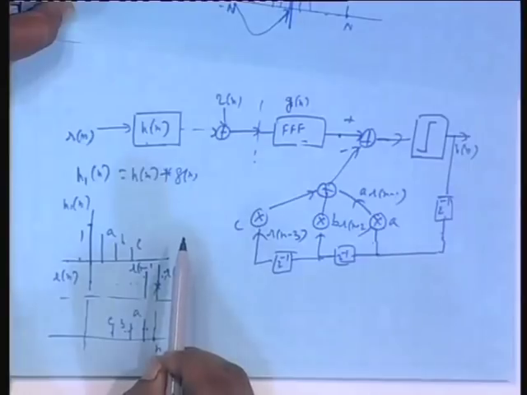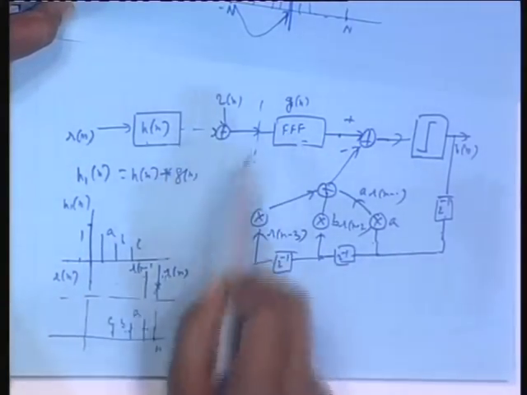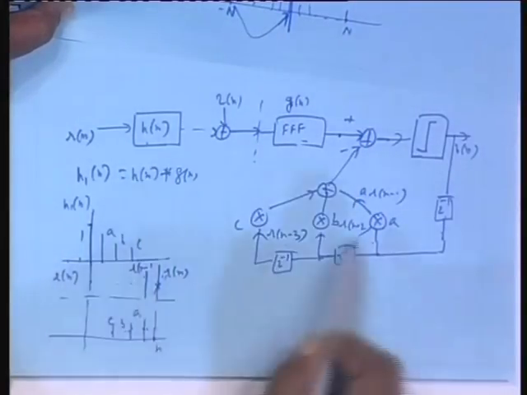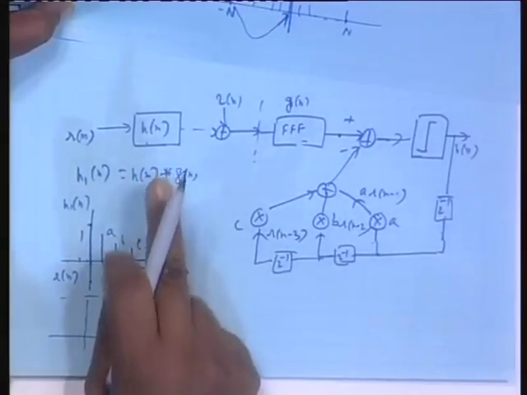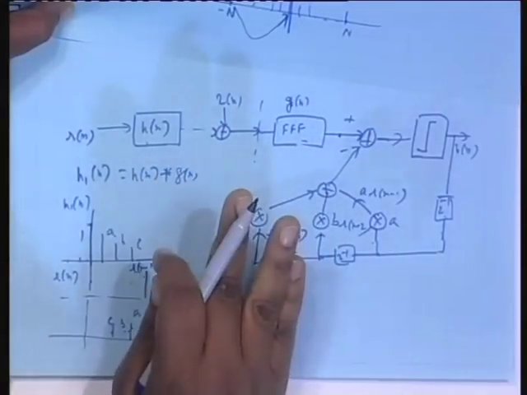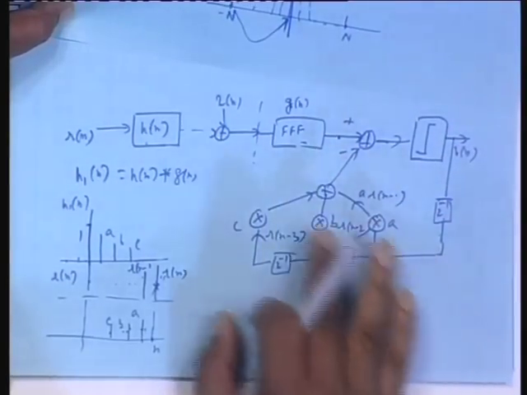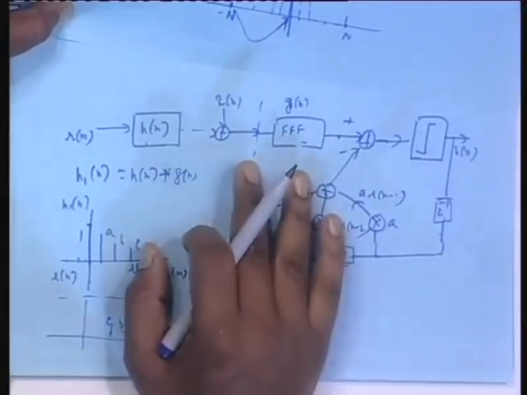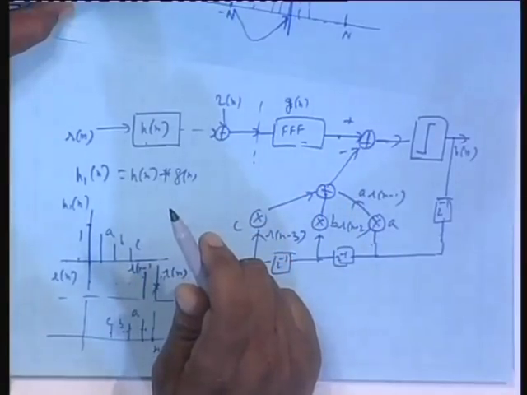Again here, if you know H n, then only you can first construct G n, so that it is causal, and once you know this overall H 1 n, then only you know A, B, C, you can construct this. See, to construct these two filters, you need channel knowledge, but I told you channel knowledge may not always be available. So, here also you can have an adaptive mechanism, so that these filter coefficients are actually obtained from the incoming data by an adaptive algorithm, that is called adaptive decision feedback equalizer.